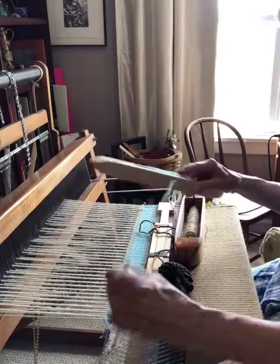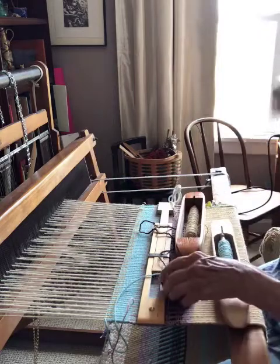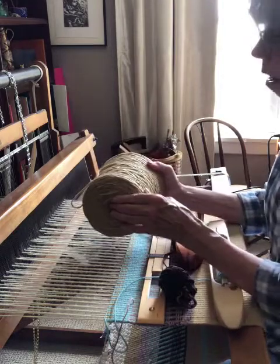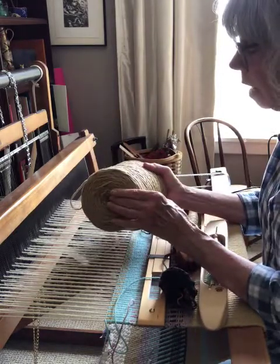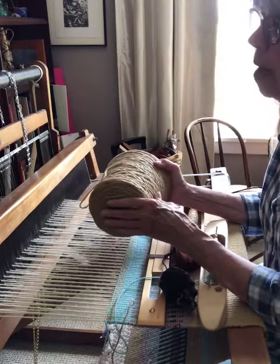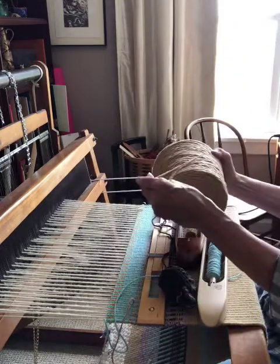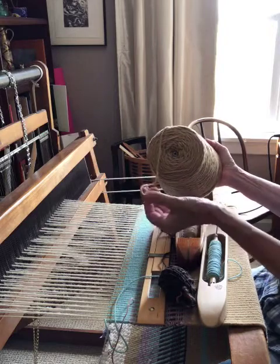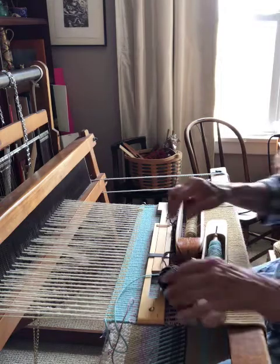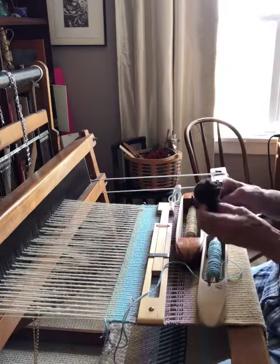I don't know exactly how many yards per inch, but you can kind of see. So I'm using, I get these big cones from R&M yarn, and they have a lot of mill-ends, so you can't count on going back and getting exactly the same colors because they may be completely sold out. But this is not really a strong enough yarn to use as warp, but it works just fine for the weft.